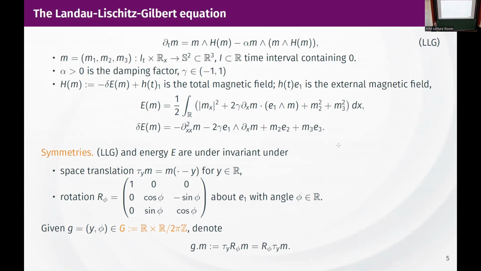Okay, so this was for the micromagnetic energy, and now I want to talk about the evolution of the magnetization. As Susanna told you, a very nice model for the evolution is given by the Landau-Lifshitz-Gilbert equation. Here beta is 1, I rescaled so that beta is 1, and I have my damping factor. The difference is that the total magnetic field H of M is a bit different now from Susanna. I have extra terms. It's actually the sum of 2 terms.